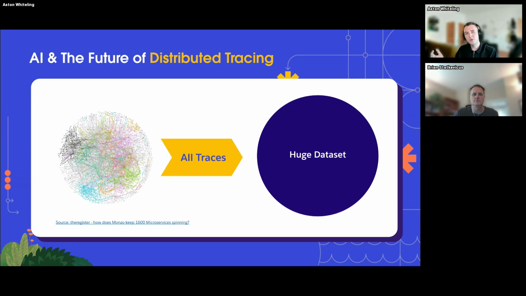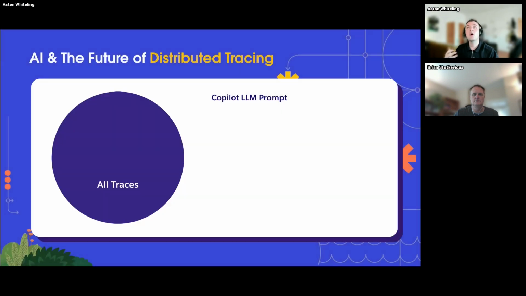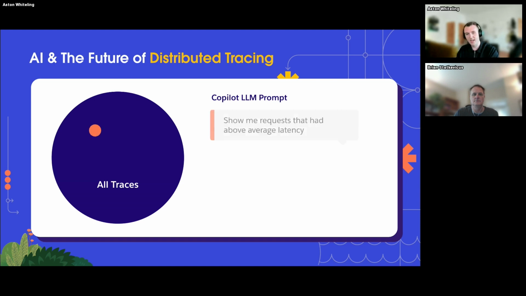But what's an AI technology that we're all becoming intimately familiar with, that's very good at parsing through large data sets? Of course, I'm talking about LLMs. It's not unforeseeable that in the future you could use a Copilot LLM and prompt it to query your traces. You can say something like, of all the trace data that we have stored, I only want to see the ones that have above average latency. And of course, the power of LLMs is being able to build upon your previous requests and use natural language.